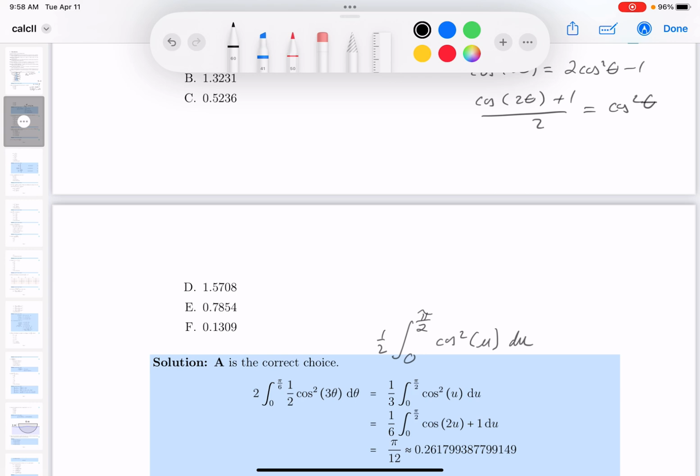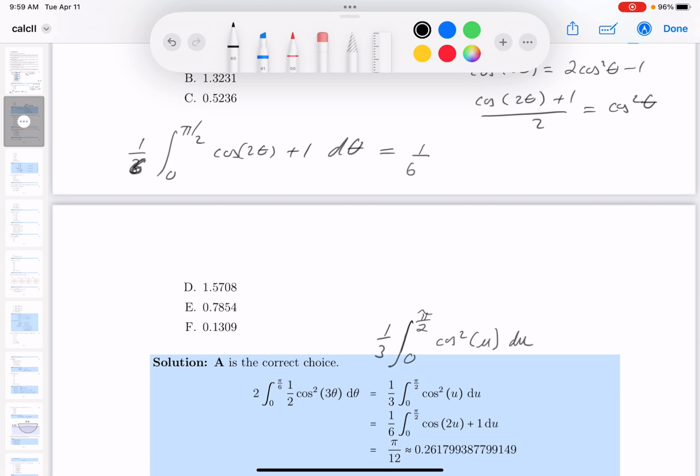By the way, I think I made a mistake over here. I put a half, it's a third. I just remembered that. If you remember, I did that substitution. It was 1/3 of a du, the same thing as d theta. So what am I doing over here? Well, I've got to plug in now, right? So it's 1/3, and we have 0 to pi over 2, and then cosine squared, which is the same thing as cosine of 2 theta plus 1 over 2. I'm going to bring that 1/2 on the outside, so it's a sixth now, and then d theta. I can actually integrate this now.